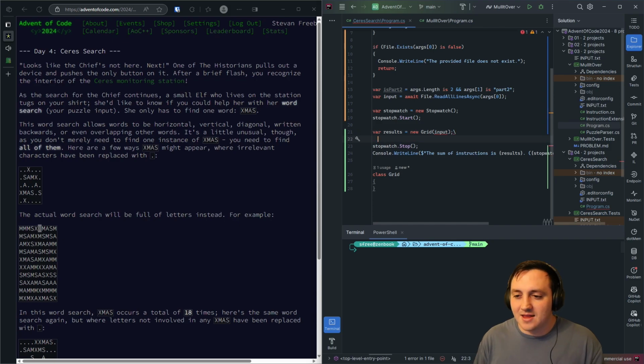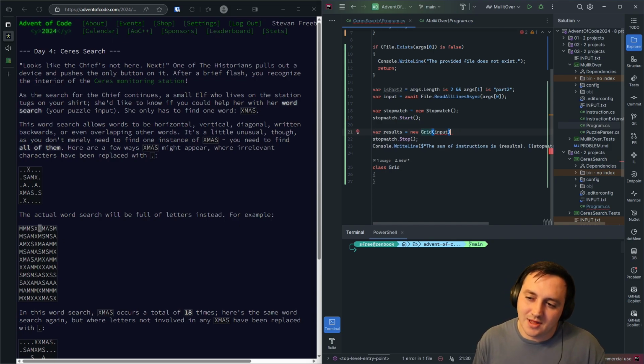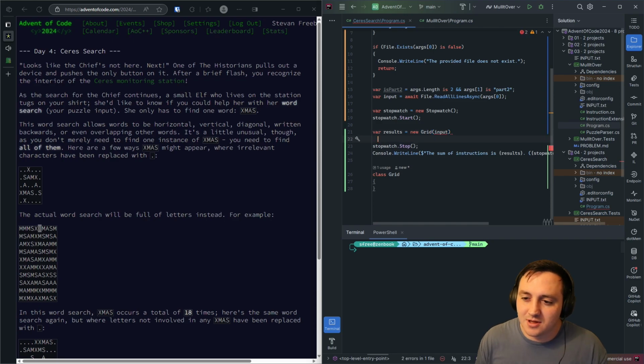Sometimes I like to think about how I'd like the ergonomics of this to work first. So it's going to take in the grid, and then it's going to have some sort of method like search for. Theoretically, this method's agnostic of the word, right? We're just searching.